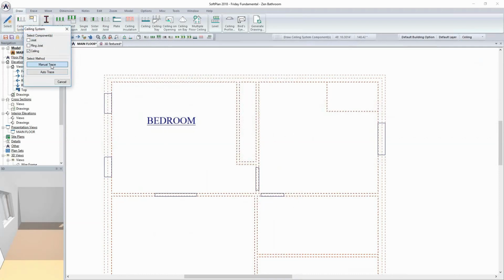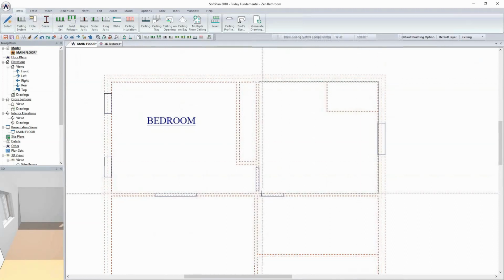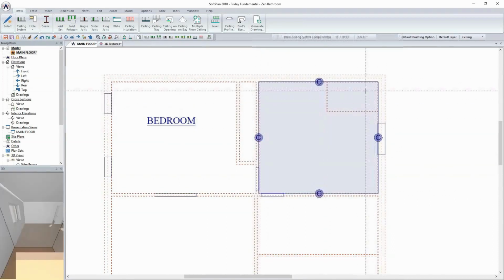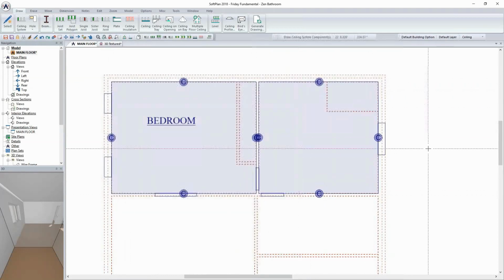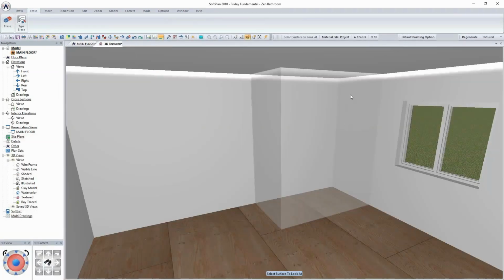And so I'm going to manually trace this so that it runs right over. It doesn't trace around the walls of the shower itself, and then I'm going to add another ceiling over here in a similar way, something like so. And also one down in this area like this. And so now we've got basically our three ceilings in play. But the key here is it's actually going to block that sunlight coming down, so that we can work with this on the plan itself.